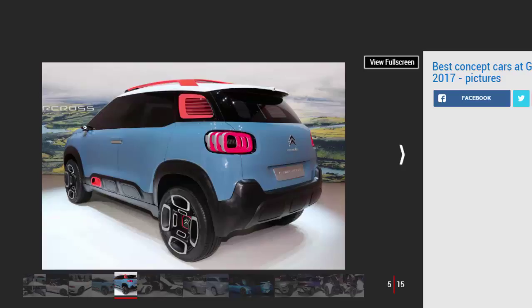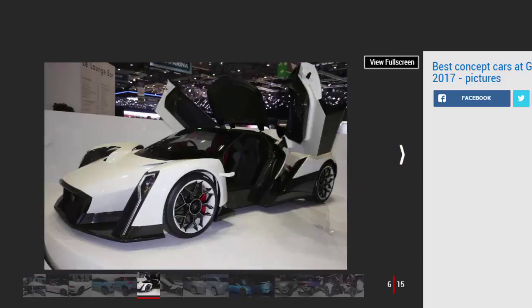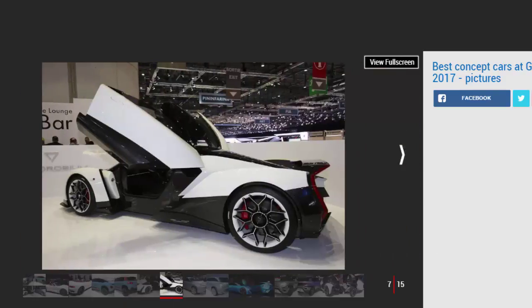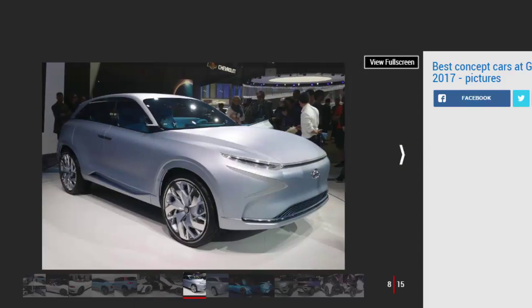Dendrobium. While the Vanda Electrics Dendrobium isn't from a major manufacturer, it's certainly eye-catching enough to draw in the crowds at the Geneva show this year. The huge doors and roof open outwards like the dendrobium flower of the same name, and the exposed suspension and huge rear wing give it a lot of presence. What makes this car really interesting is that a small production run is planned with Williams Advanced Engineering at the helm of development — meaning it could have the performance to match the looks.